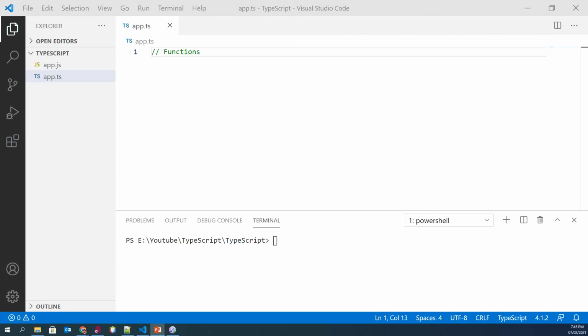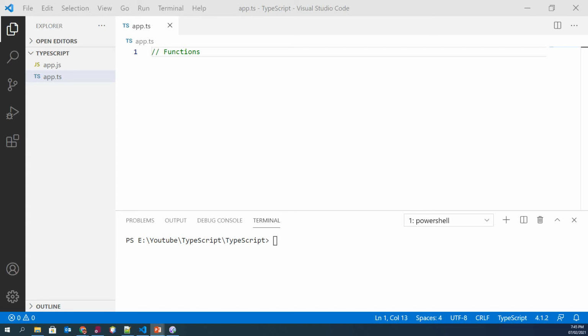Basically, functions organize the program into logical blocks of code. Once we have defined functions, we can call these functions to access the code or to perform a specific task. This makes the code reusable, and moreover, functions make it easy to read and maintain the code of your application.